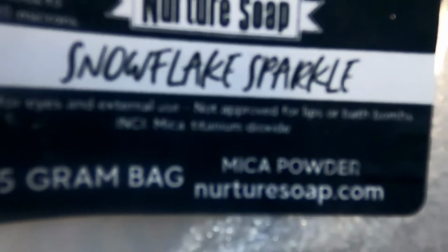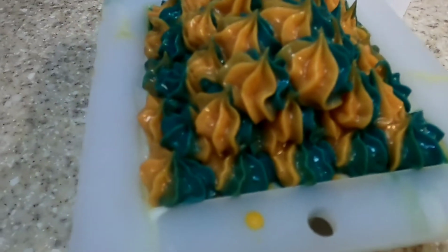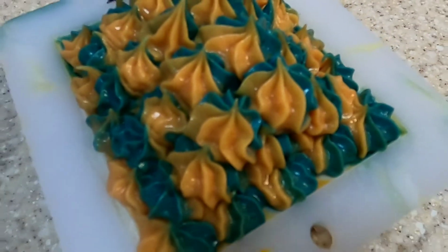Next I'm going to be adding just a little bit of this Snowflake Sparkle Mica powder. I really love the look of a dusted top.